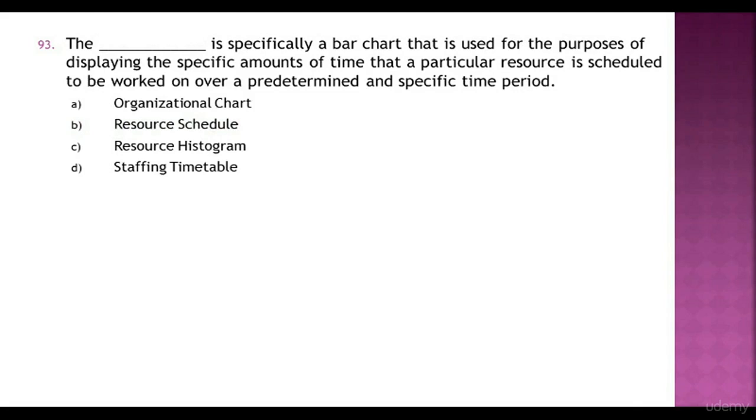Question 93. The is specifically a bar chart that is used for the purposes of displaying the specific amounts of time that a particular resource is scheduled to be worked on over a predetermined and specific time period. Organizational chart, resource schedule, resource histogram, staffing timetable. Answer C is the correct choice. Resource histogram.